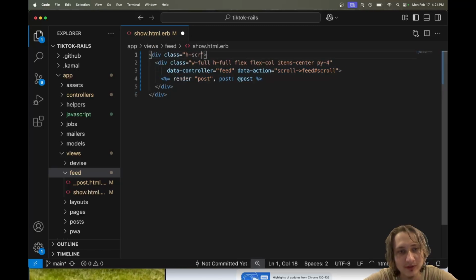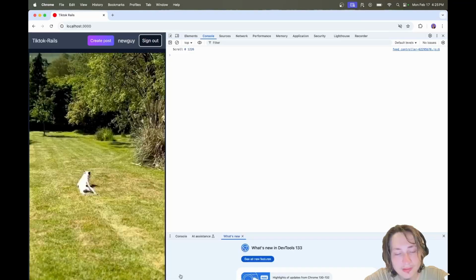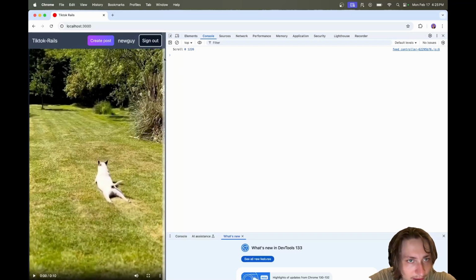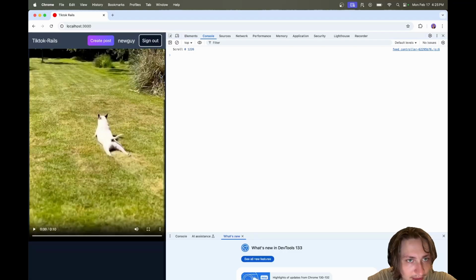So if we had a div right here with height screen and overflow full, and then the element inside of it had a height of 125 view height, there should definitely be some overflow, some scrolling. There should even be a secondary scroll bar you might notice. Instead of scrolling the main, there's like 2.